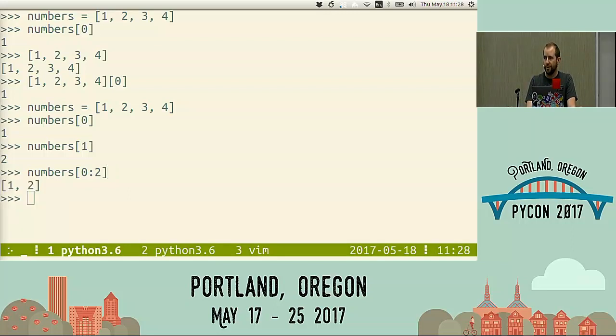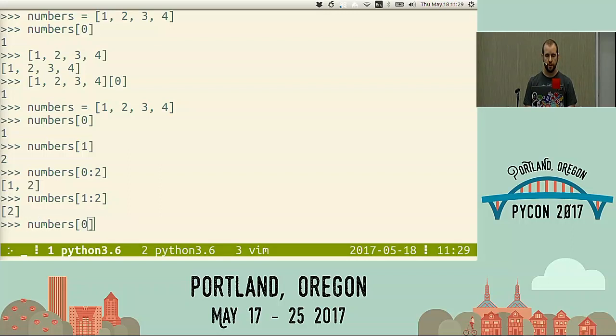So what is going on here with this colon? It is a slice syntax. So this is valid. It goes from 0 to just before 2. So it doesn't give us 1, 2, 3 because it is stopping just before 2. So this 2 here, it is not the number that we get, because if I went 1, 2, it only gives us 2. It is start and it is stop, just like you probably intuitively might have thought it was doing, but it's stopping just before that second number.